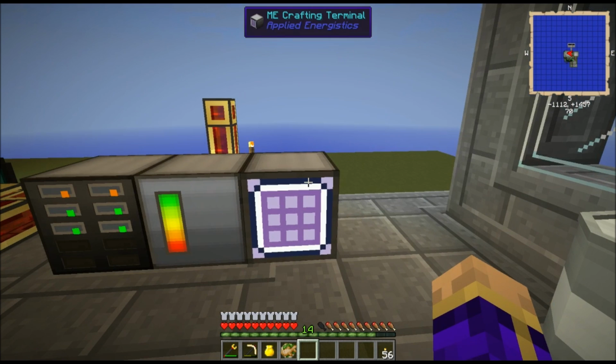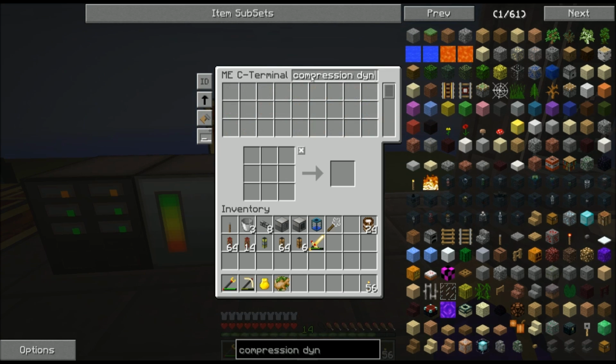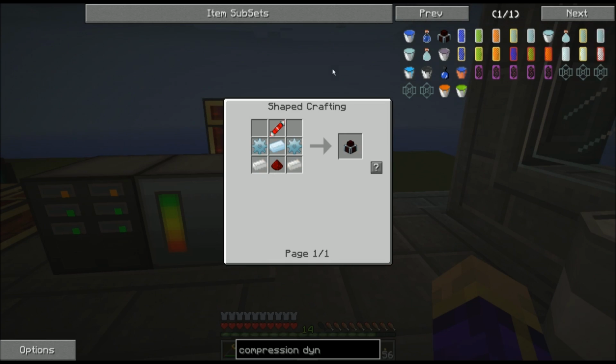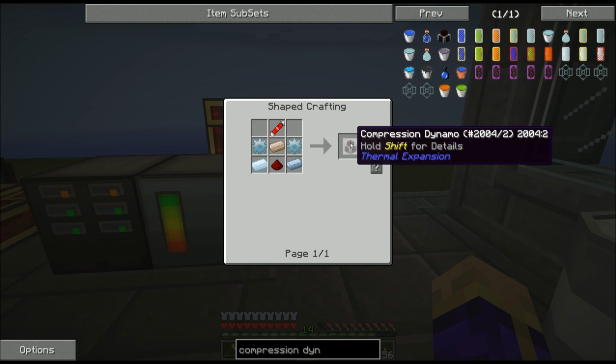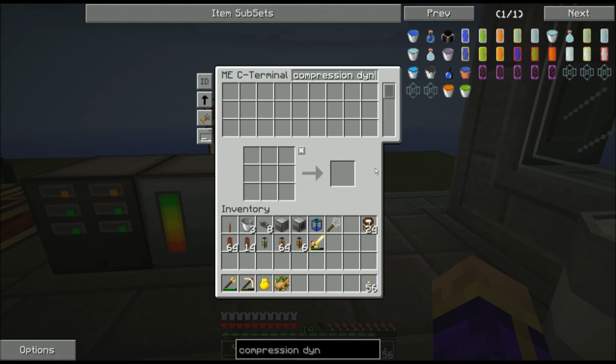Specifically, I want to use a thermal expansion process to use that coal inside of compression dynamos. Compression dynamos are similar in nature to a Buildcraft, I think it's combustion engine, in that they need a liquid fuel and some form of coolant. Now, it might be strange to be turning coal into a liquid fuel, but that's just the sort of thing that thermal expansion does.